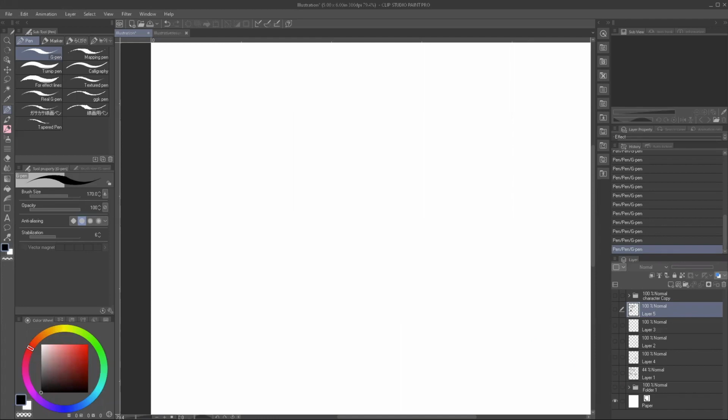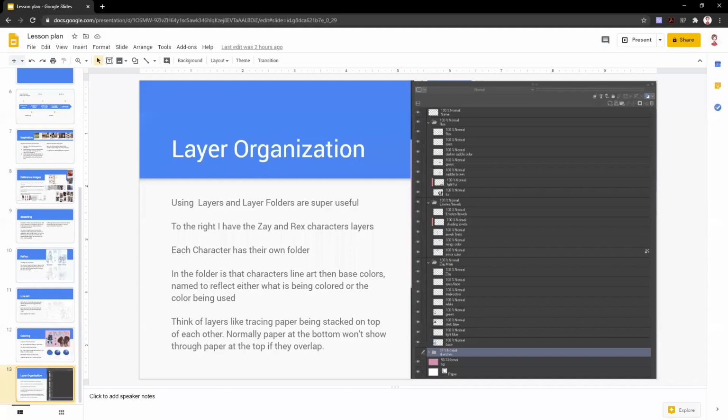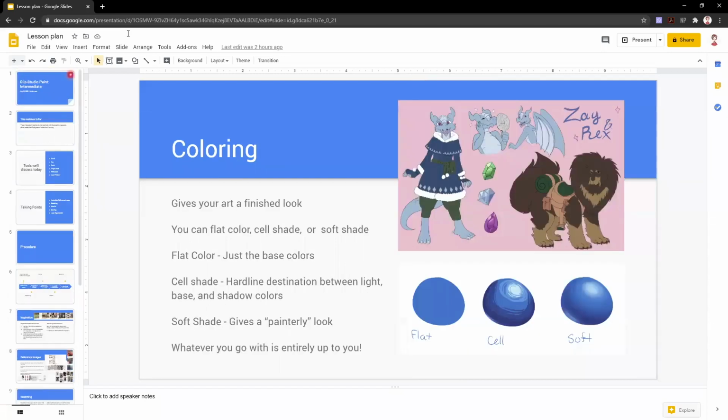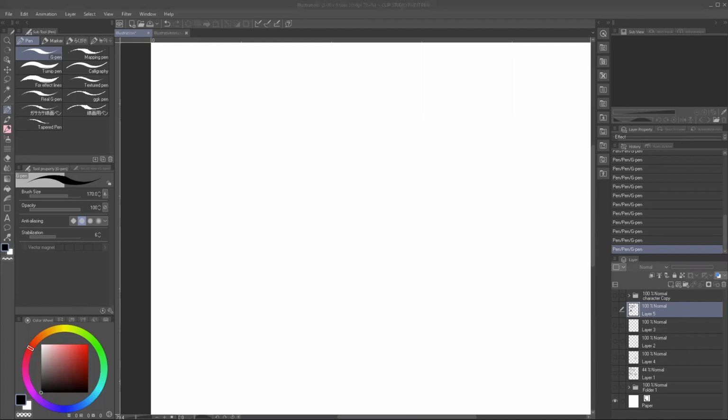So first we're going to go over sketching. I either like to use the pencil tool.